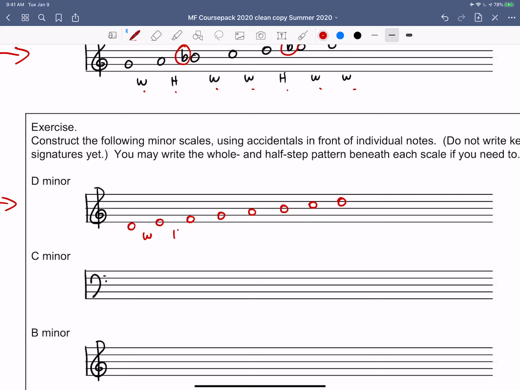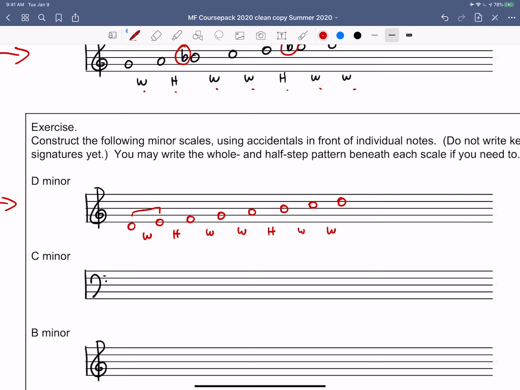So whole, half, whole, half, whole. Another way you can think of it, by the way, is that all of these steps are whole steps, except for between the 2nd and 3rd notes and between the 5th and 6th notes. So when we try to match the half step and whole step pattern that we want with the notes, we might need to make an alteration or 2.